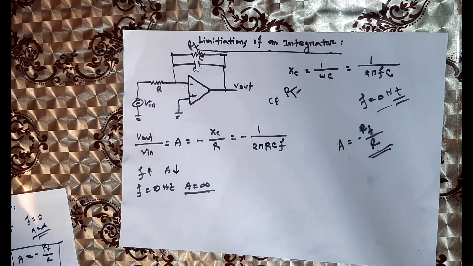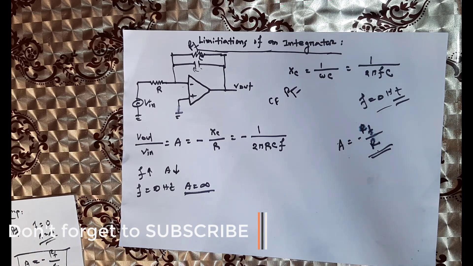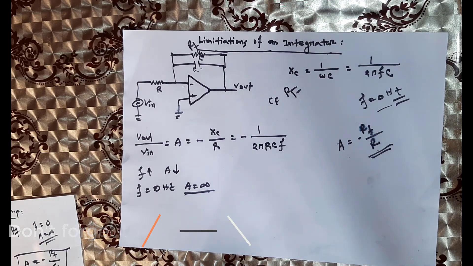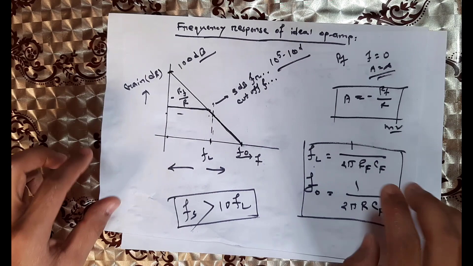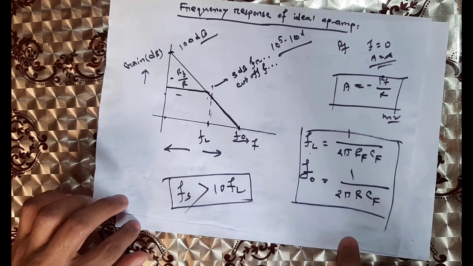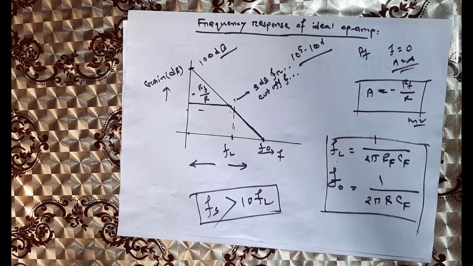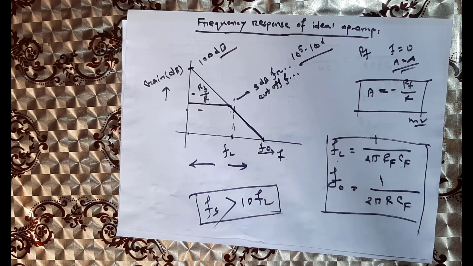So this is the feedback resistance RF — without using the feedback resistance, the frequency response of the ideal integrator has infinite gain at DC. As you can see, if we have a cutoff frequency, we can see it in relation to the 0 dB frequency. In this case, it is very important, and we will solve these three problems. In the next video, we will solve these problems. Thank you.